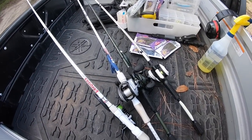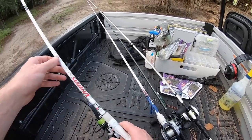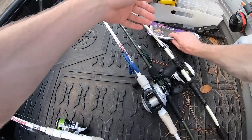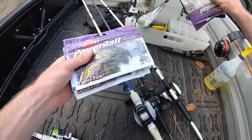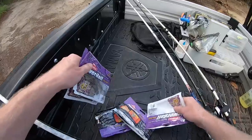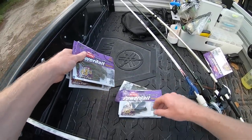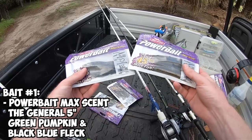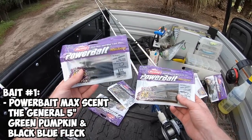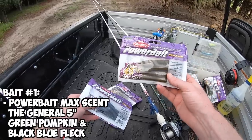Let's see, where do we even start, guys? I have 4 different baits rigged up right now. I actually went to Cabela's the other day to pick up a little bit more soft plastic, some stuff that I was running low on. So let me show y'all exactly what I got to work with today. Got some nice Power Bait Maxent stick baits, and these are called the General, and they're in 5-inch, and I got them in 2 colors. We got the black and blue Flick, and we got the green Pumpkin.